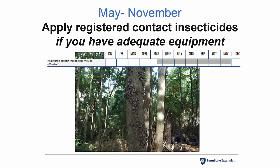It is legal to use these products on ornamental trees, including Ailanthus altissima, to try to kill insects, including the spotted lanternfly. You can check at your garden center to see what they offer. Some of these products may be more effective than others, so you should take note if the product that you tried works well or not. But before you decide to spray your trees, you really need to consider what sort of spray equipment you should use. If you have big trees with insects that are high up in the canopy, you might want to try calling a tree care professional to do the application for you. Whatever you do, always read the label and follow directions.